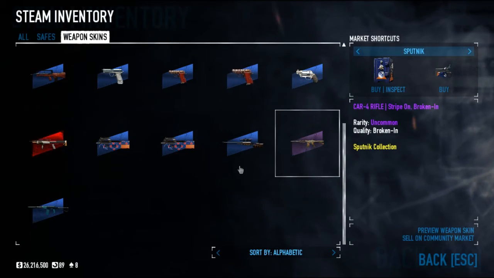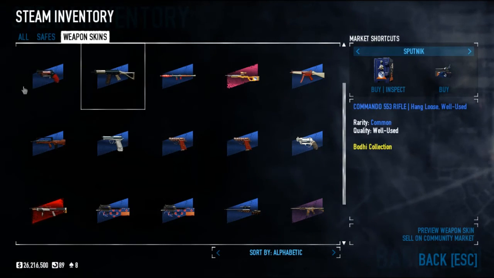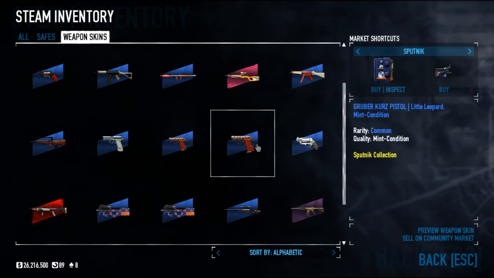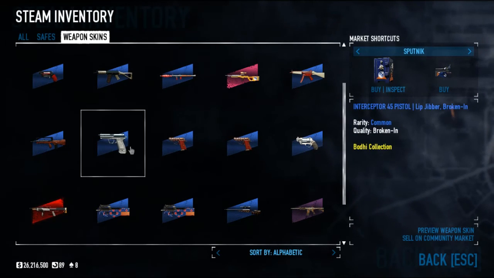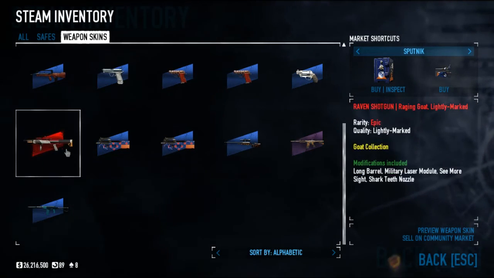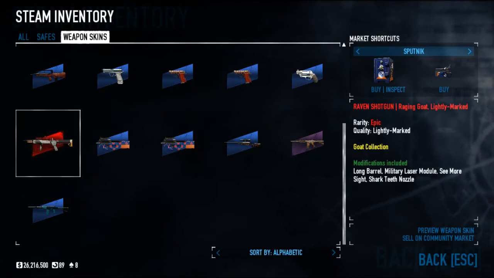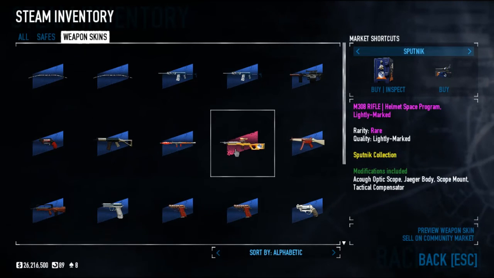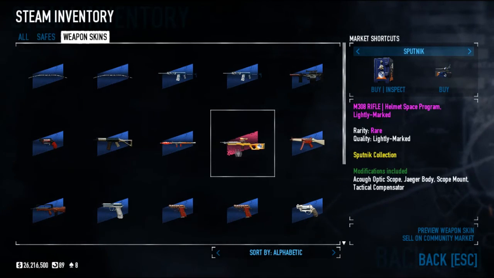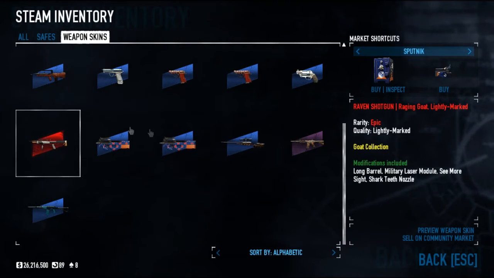So this has just been a quick little unboxing video. If you guys like it, please subscribe and comment and leave a like, obviously. If you guys want to trade for any of my stuff, here's my inventory. I have 3 not blue weapons, and this one's lightly marked, and this one's broken in and lightly marked again.